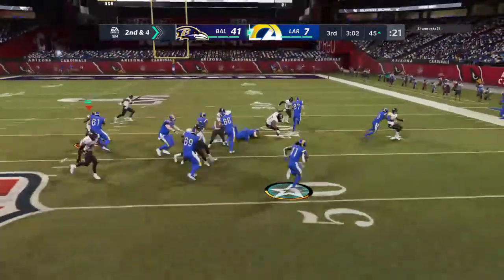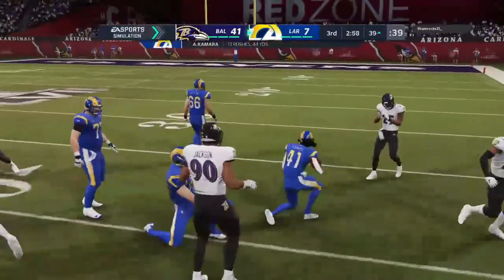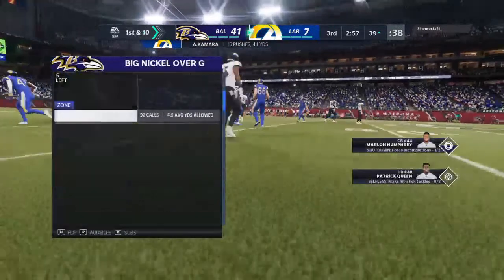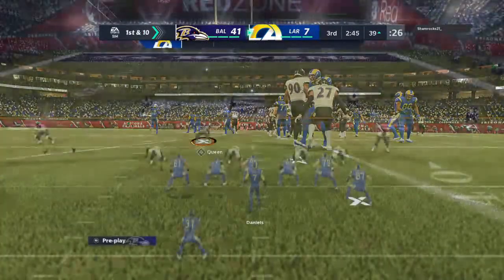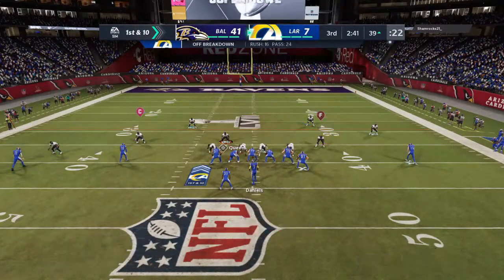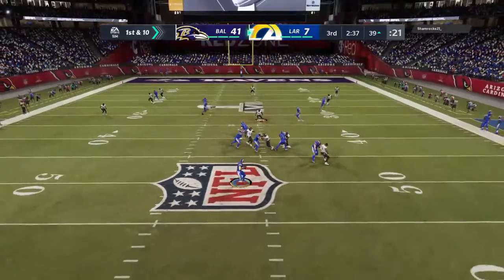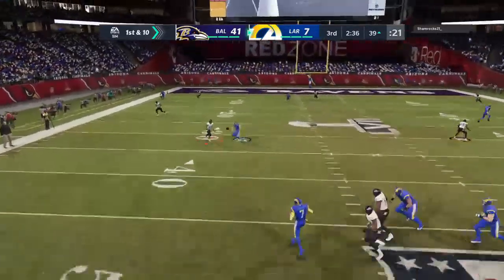On 2nd down, Camara. And he's going to be down close to a first down at the Ravens 39. They get 6 on the pickup there as the drive will continue. So from the 39 now, they'll come up on a 1st and 10. Now they'll switch it up here and look to throw.